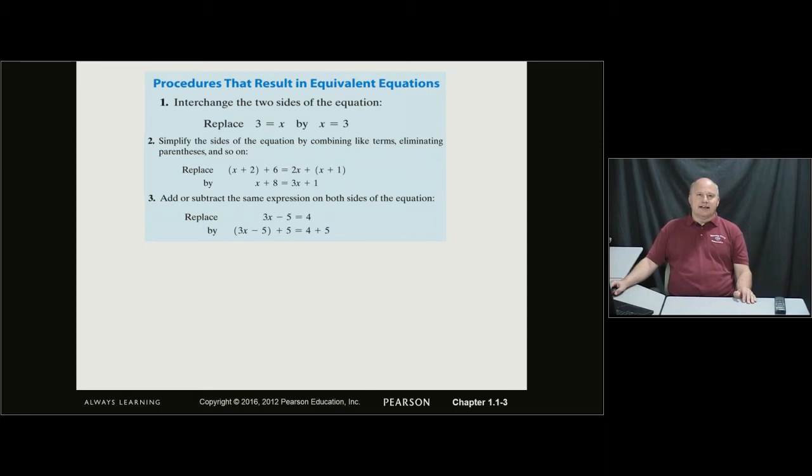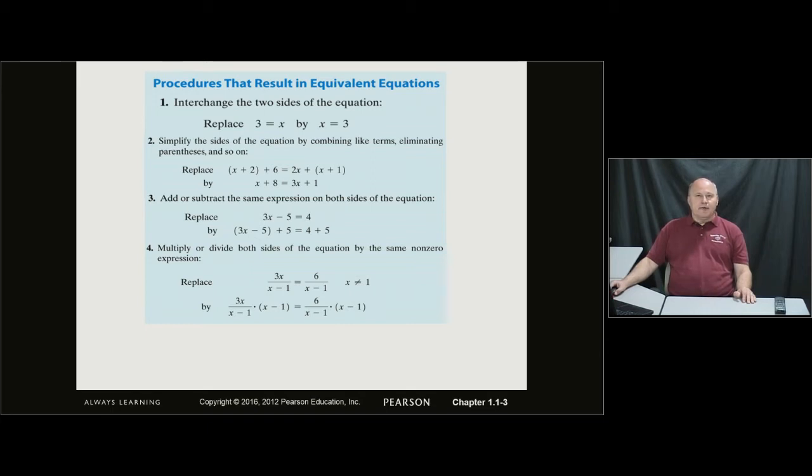But this step is basically saying whatever you do to one side of the equation, you do to the other side. In this case, add 5. Okay? Or you can multiply or divide both sides of the equation by the same expression or same number. Alrighty? So you have 3x over x minus 1 equals 6 over x minus 1, x does not equal 1. You can multiply both sides of the equation by x minus 1. And again, this is another way of saying whatever you do to one side, you have to do to the other side.